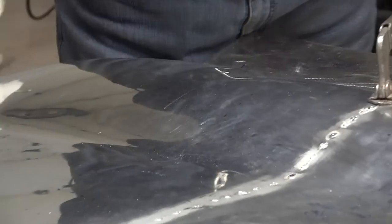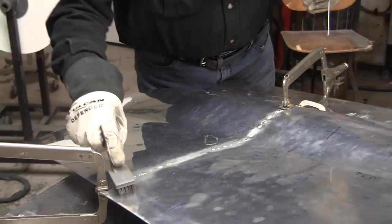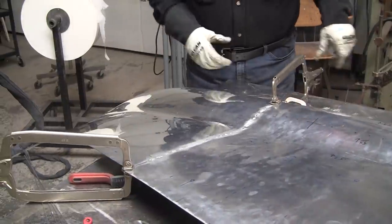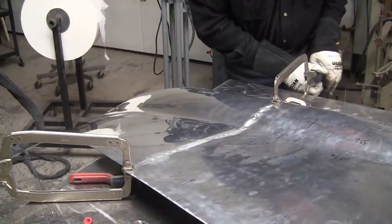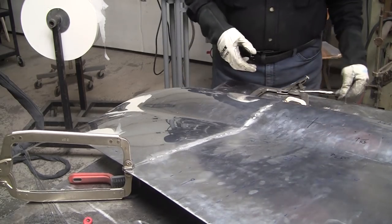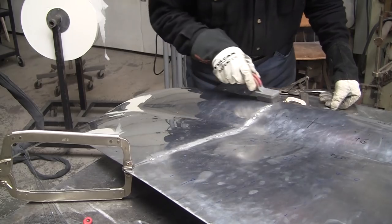I've never tried it, but I always thought that if you took a little torch and kind of just heated it up before you did your tacks, it would go a lot easier. A little heat would help out a lot. All right, so that's looking really good right there. I think I can throw that one in.